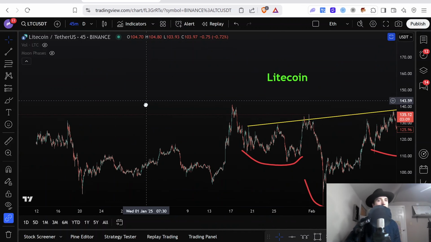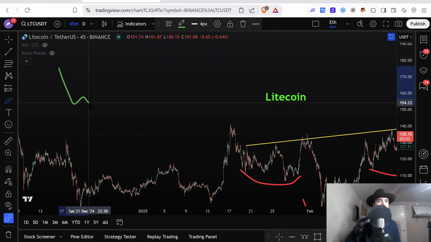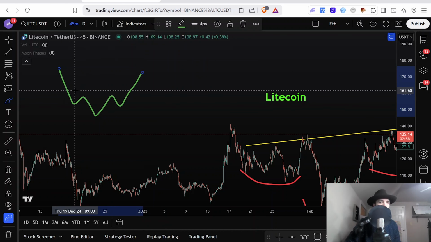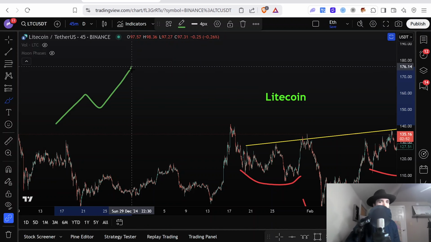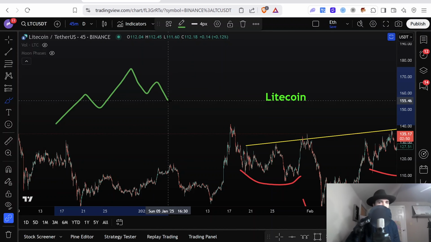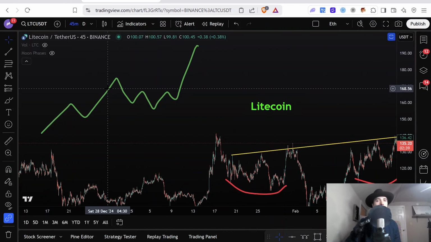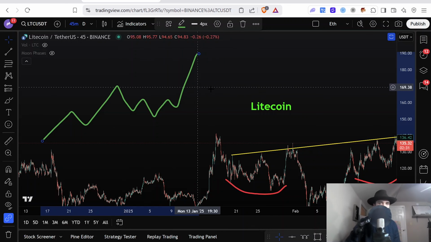Now, this pattern can be both a reversal pattern and a continuation pattern. It can either happen at the bottom of a downtrend, where you get an inverse head and shoulders pattern. This signifies the bottom of a downtrend, or you can be inside of an already established uptrend and have an inverse head and shoulders pattern inside of that uptrend to show continuation inside of the market. So that's the difference between a reversal pattern and a continuation pattern. One of them shows a reversal of the bottom of a trend or the top of a trend, and the other one shows the continuation of an already established trend.